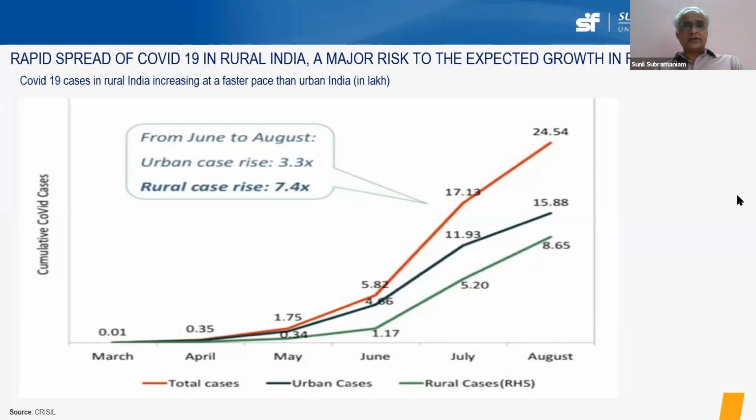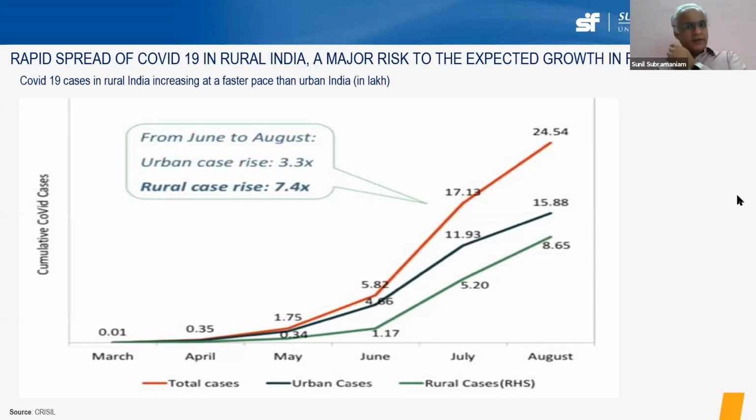The third thing here is that if these cases do rise, then we may look at reimposing lockdowns at specific states, and that in itself could again lead to a slowdown. So keep an eye out for the way the case rise happens in rural India to have a sense of the GDP recovery, right?